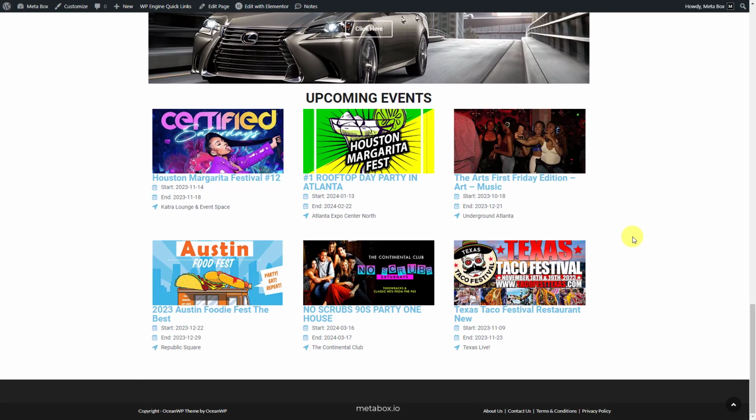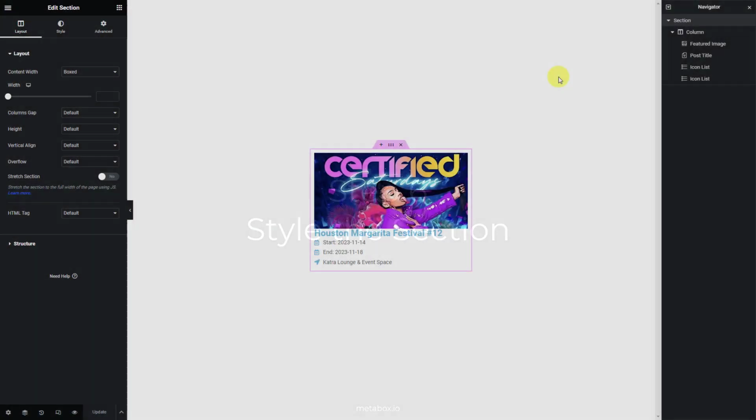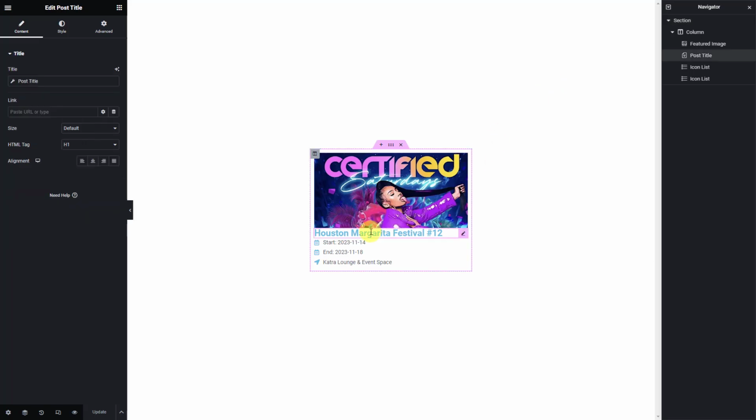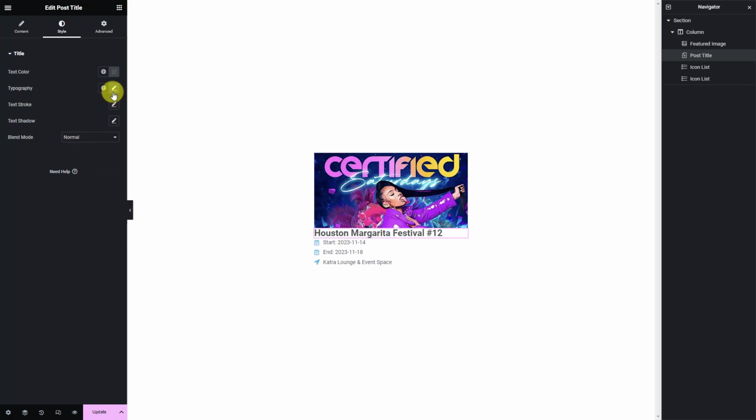This is how the section displays on the page. We should style it a bit for a better look. Go back to the created template as a loop item for each event. Just customize each element's settings to have a better look for the event information.